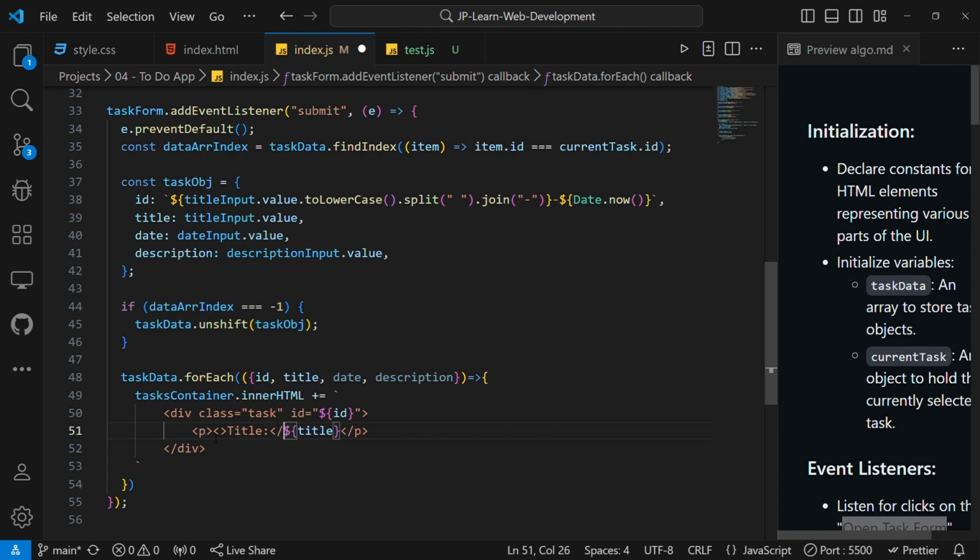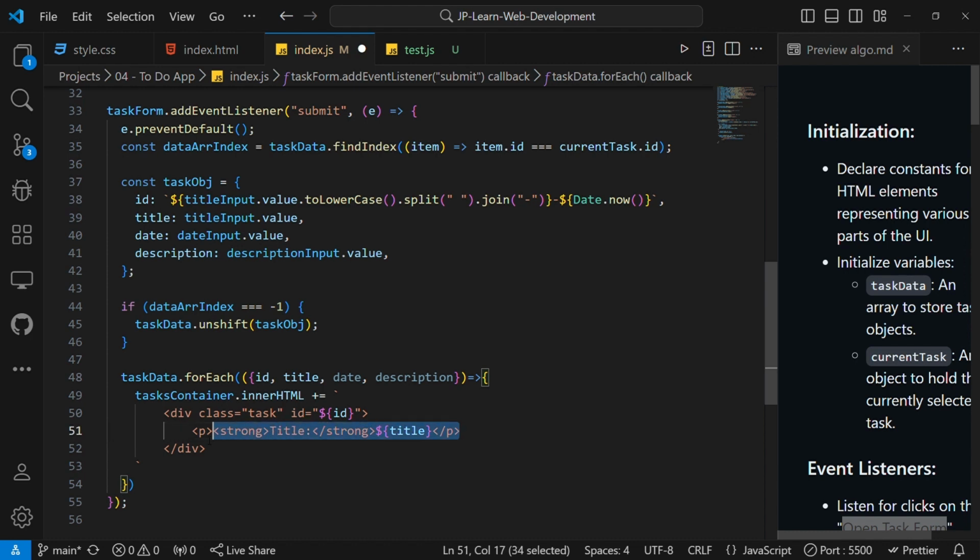But I'll surround it in a strong tag like that. So I'll click here, then I click here, then I write strong. Yeah. So I've created a paragraph. Then that paragraph has this label title. Then this is the actual title that someone has written.